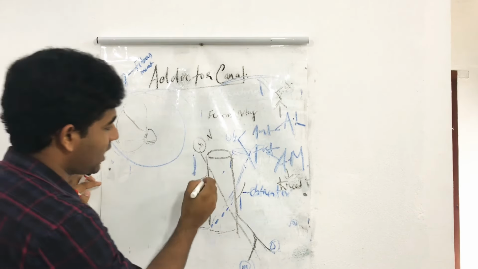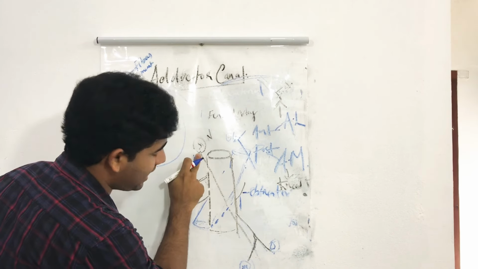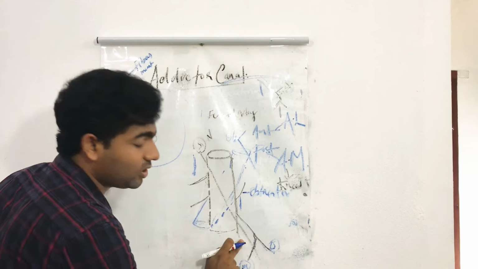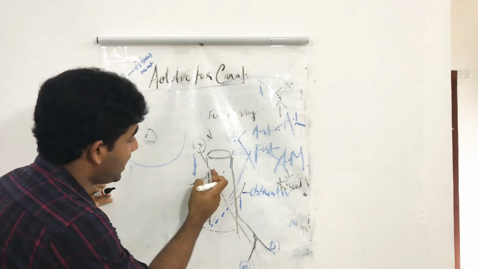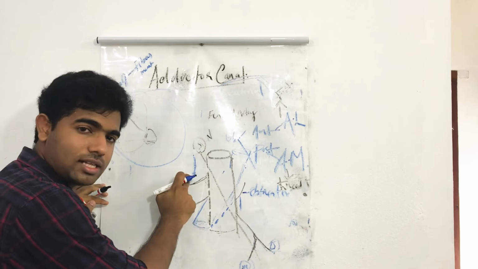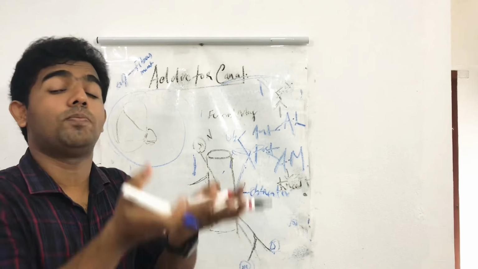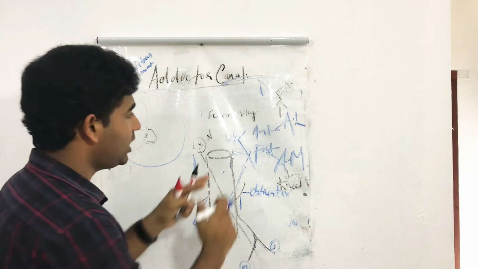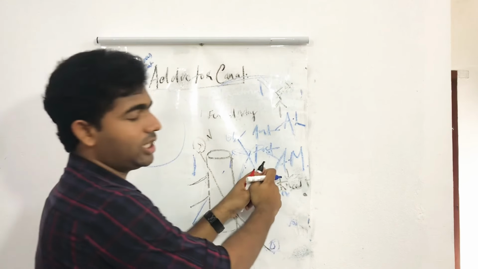Now you have the saphenous nerve, which runs from lateral to medial across the femoral artery. Then you have the nerve to vastus medialis. It is seen lateral to the femoral artery and it supplies the vastus medialis muscle at the upper part of the adductor canal. Then you have the obturator nerve, anterior and posterior divisions.